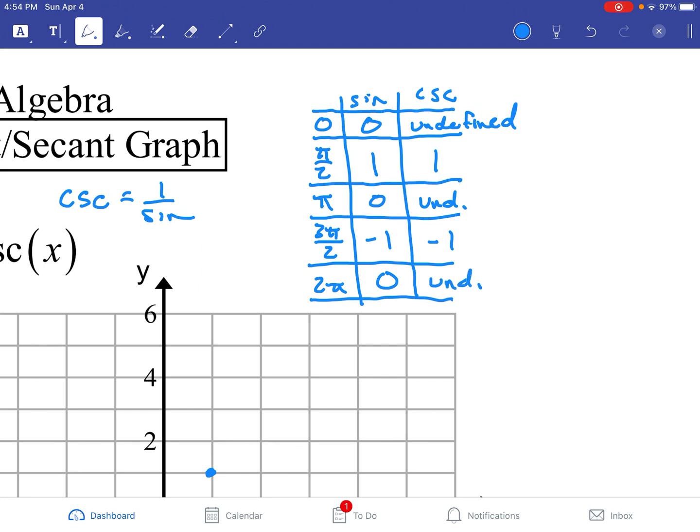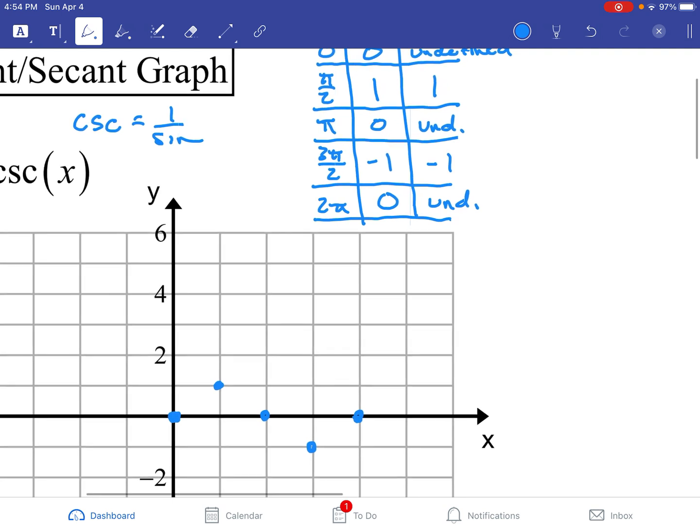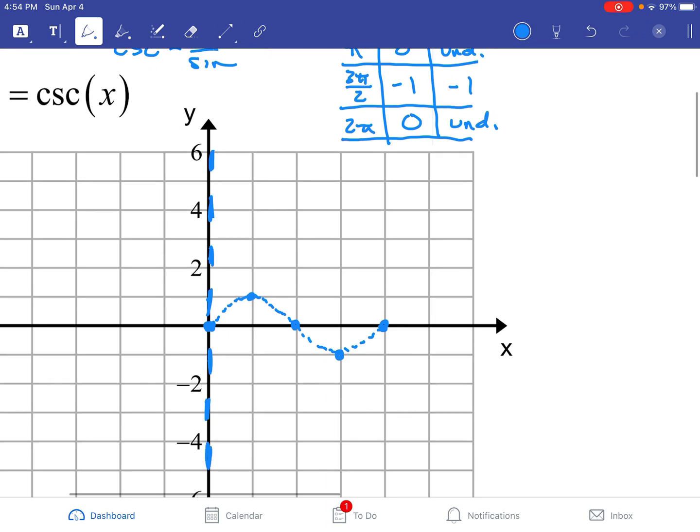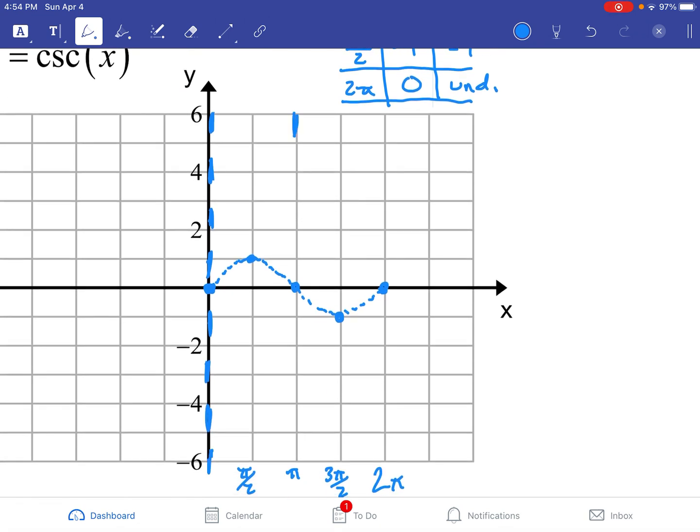So what we're going to do is graph the sine graph first, and we're going to make it a dotted line. By making a dotted line, it means that you don't see it in your final product. It's just there as a guide for the real graph. On the real graph, at all the undefined spots, at 0, at pi, and at 2 pi, we're going to put asymptotes because those points for cosecant are undefined. And you can't have points on those spots because, well, it's undefined. So we have asymptotes on these 3 spots.